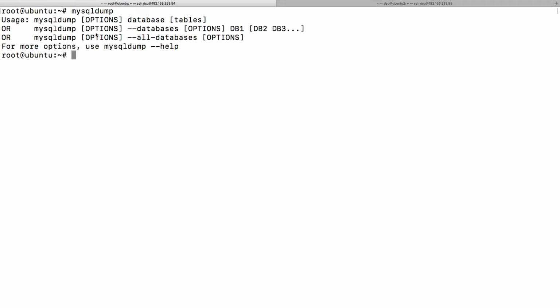So the other thing that we said we were going to do is we were going to use the mysqldump command to dump the actual MySQL statements. So I could say mysqldump, and I need to do a couple different things. I need to specify exactly which database to dump, or I could say all databases. Since we only have one database on this host, our WordPress database, I'll just say mysqldump wordpress.